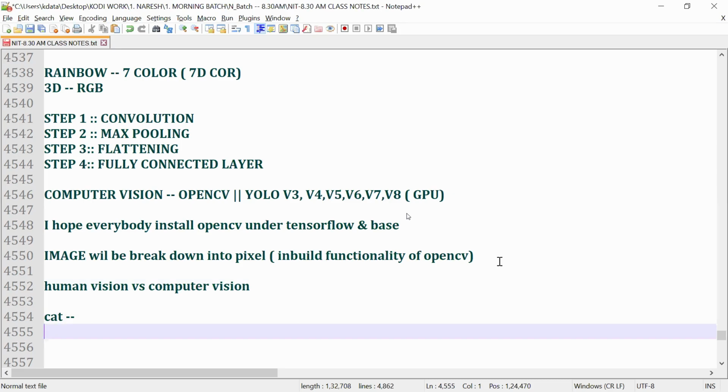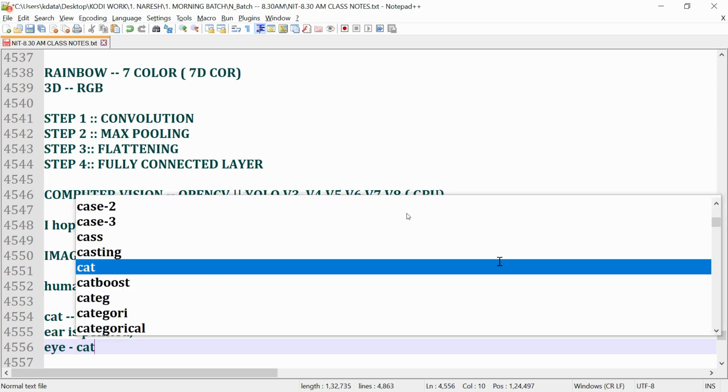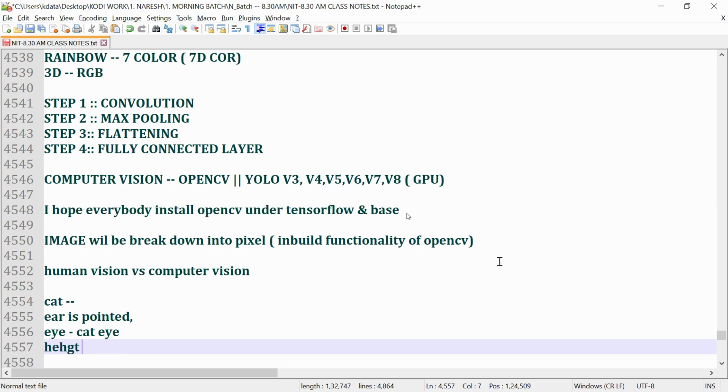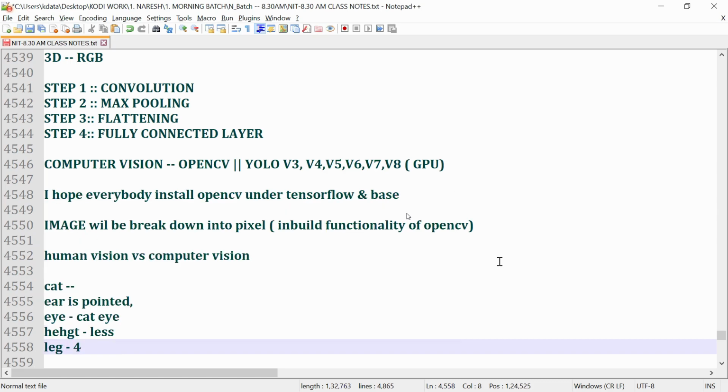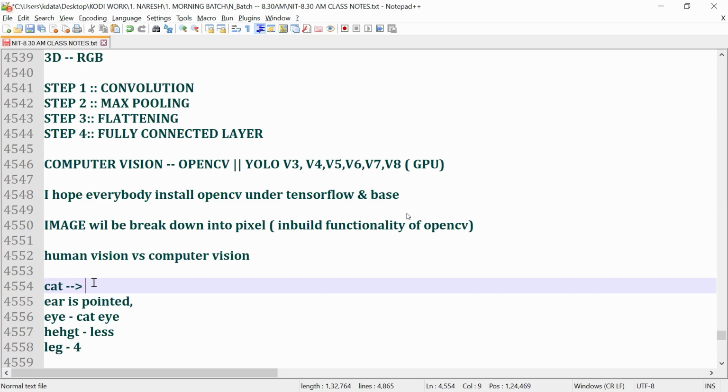What are the edges? The cat's ear is pointed, and the cat's eyes are like this, and then the height of the cat is less, and then the legs are 4. These are the edges, or not, guys? Edge features of the image. The moment you train these attributes to the kid's brain, the kid starts understanding. One time only you train, and then for the entire life he can recognize it is a cat, isn't it or not, guys? Do you understand?